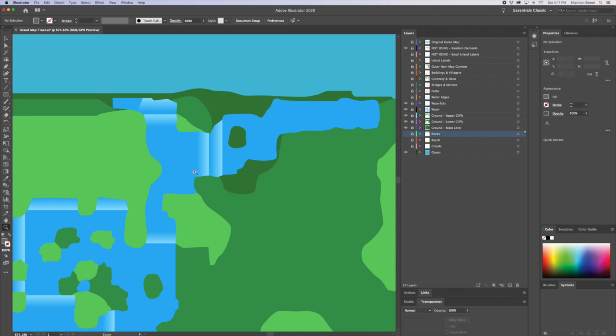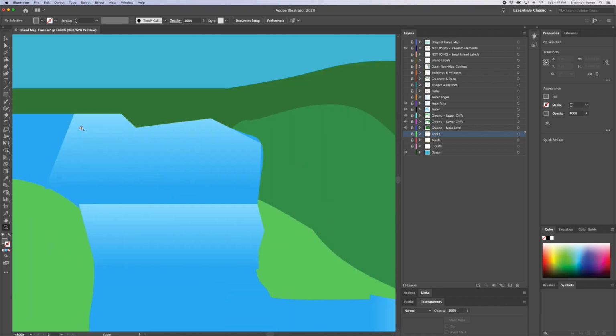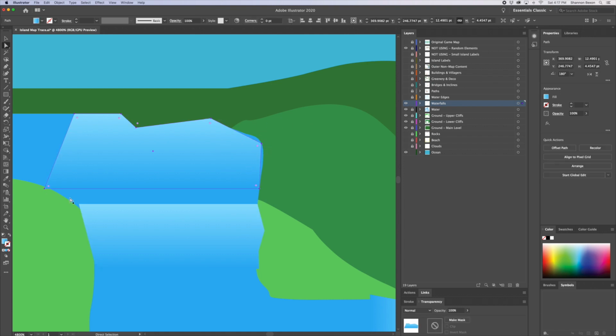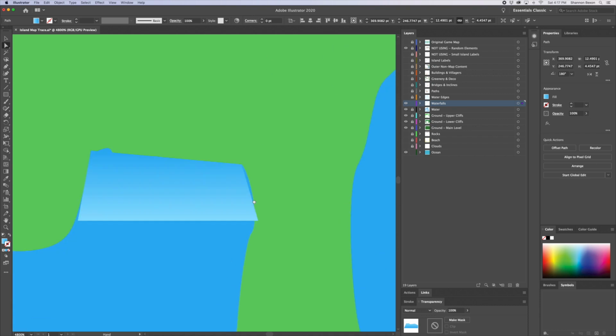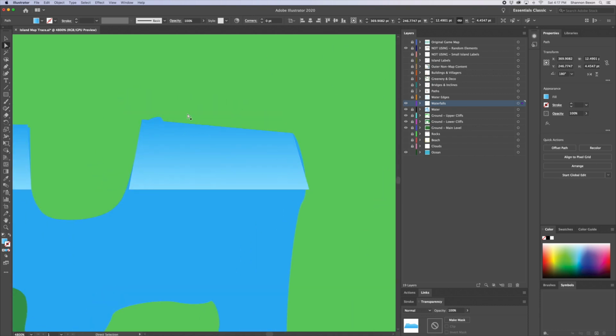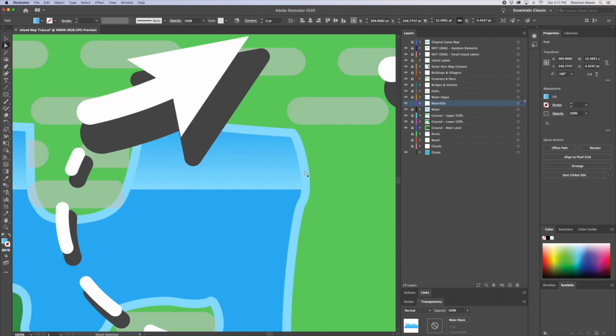The only thing that was a pain was taking them all and trimming them down so that they fit into the areas that I had. And you can see this looks a little bit haphazard, but that is because other elements will be on top. So you can see that this outline here actually covers all those janky edges.